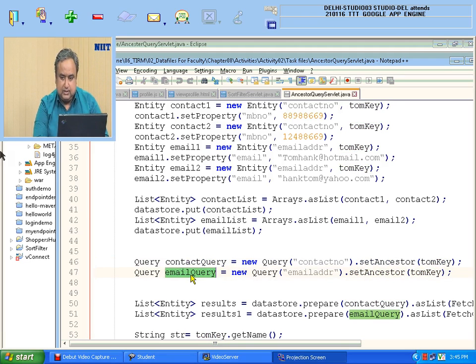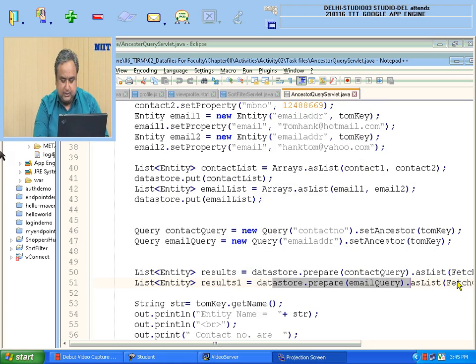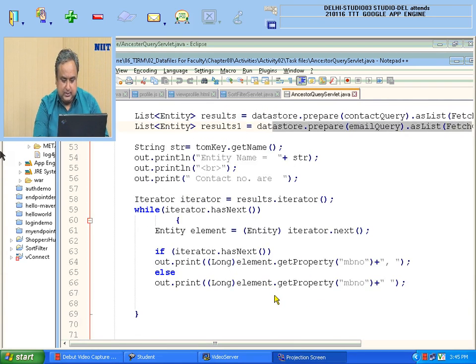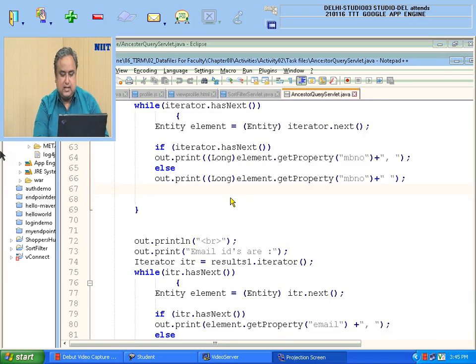And similarly over here when I say email address, set ancestor Tom key, whatever email addresses belong to Tom will be returned in this email query, and we get these results from this data store prepare email query as list, and in a while loop we display the values for the email address and the phone number.